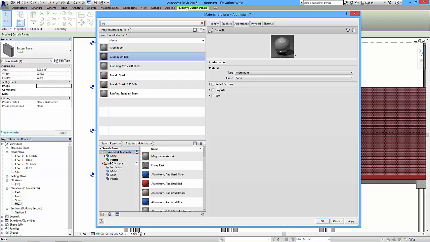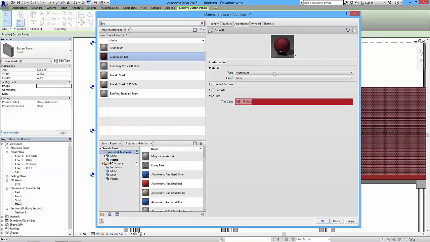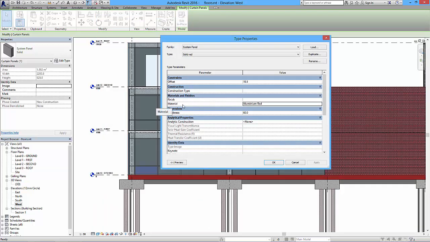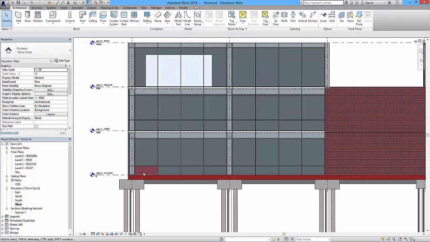Okay, and I can put a relief pattern in it, cutouts, and I'll go to tint, and I'll change the tint to something like we had. And okay, and then that should update that like so. Okay, so I've got this nice shiny red sort of aluminium panel. So now it's changed the look on that. So if I click apply, okay, then I can make sure that my material finish is this aluminium red, and I can say okay to that. And then we get the graphic display, which is the one that shows up in shaded mode.